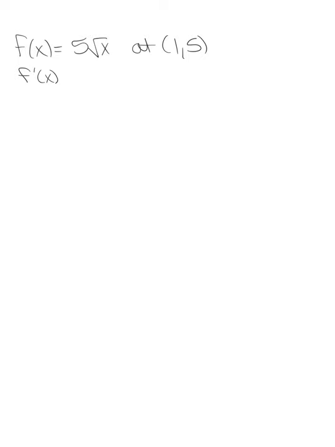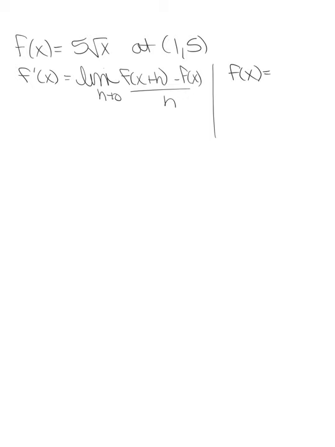That is our limit definition, and that's going to be equal to the limit as h approaches 0 of f of x plus h minus f of x all over h. And I can kind of do a little split here. They gave us that f of x was equal to 5 square root of x, and the only other thing we need is f of x plus h, because remember, as I told you, the only things you're going to be inputting into this equation are your f of x plus h and your f of x. So let's see if we can figure out what f of x plus h is.